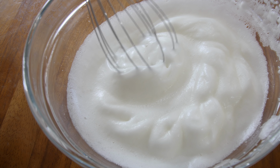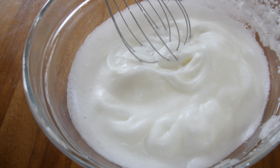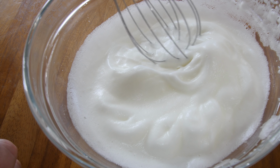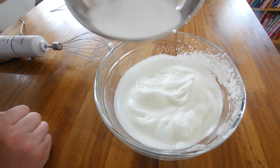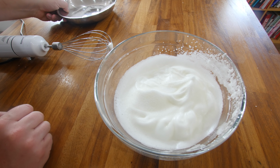All right, so that'll do. It's still a teeny bit foamy like that, but you are getting this softness. So we can start to incorporate the sugar in there, but only in little batches. So this is just some caster sugar, about 50 grams. I'm gonna do it in fifths, so maybe 10 grams at a time.